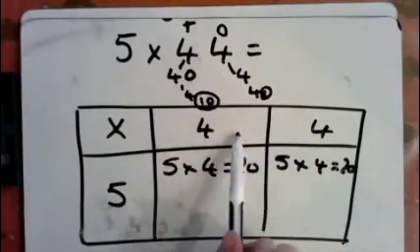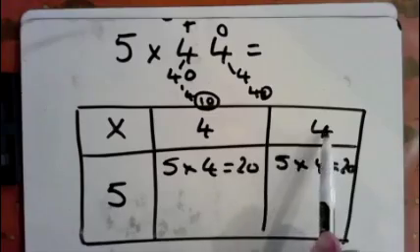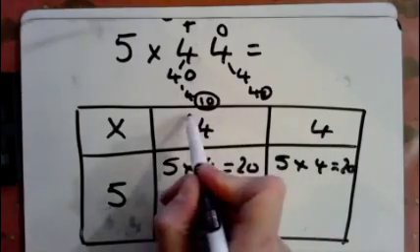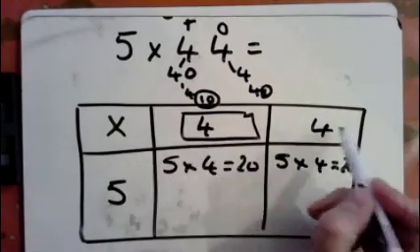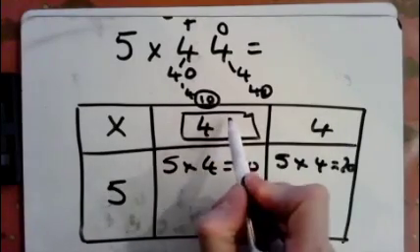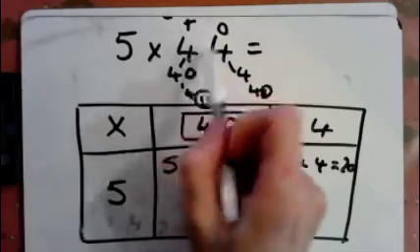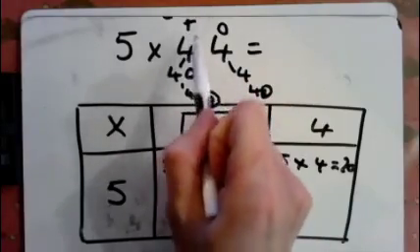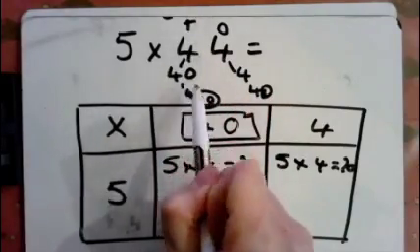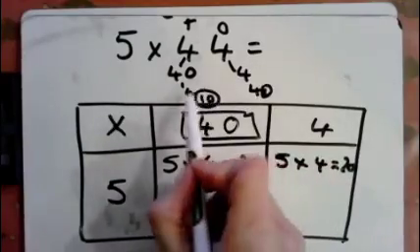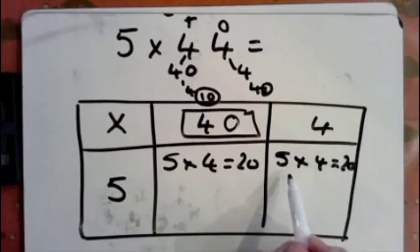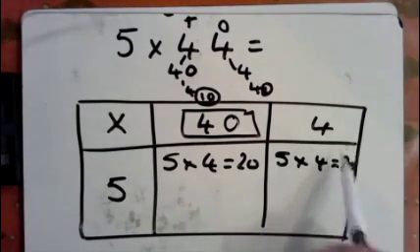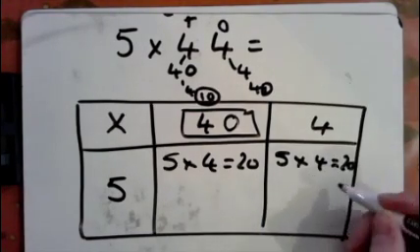Now, straight away, when I go down here, I can see, oh, what have they forgotten here? Here is where my mistake lies. Rather than doing 40, they've treated it as a 4. You have to remember that this is the tens column. It's 40, or if we're thinking about it, 4 tens when we're doing it. Okay. If we're looking at this, 5 times 4 here, that one's right. They've got that right. Perfect.